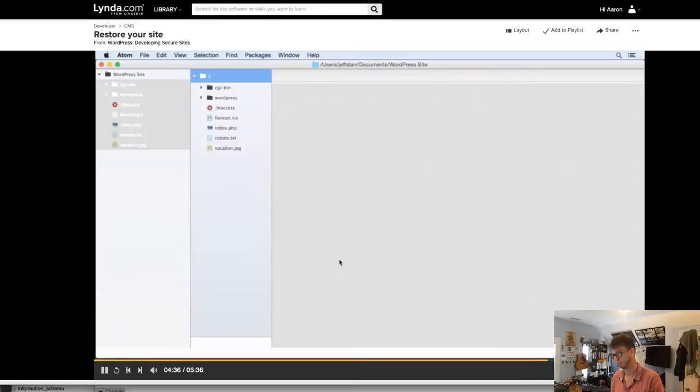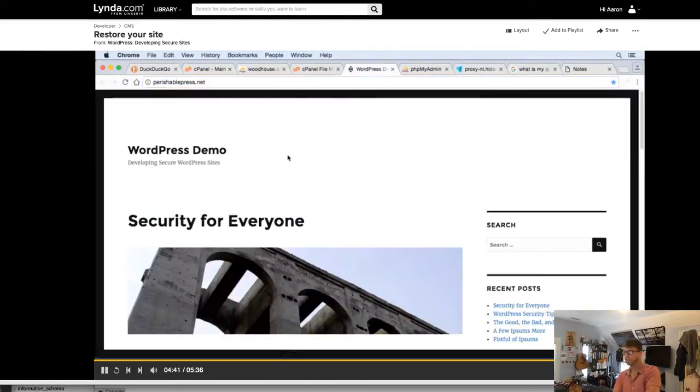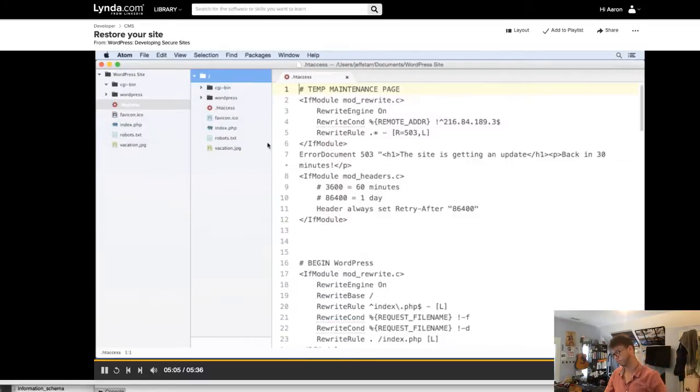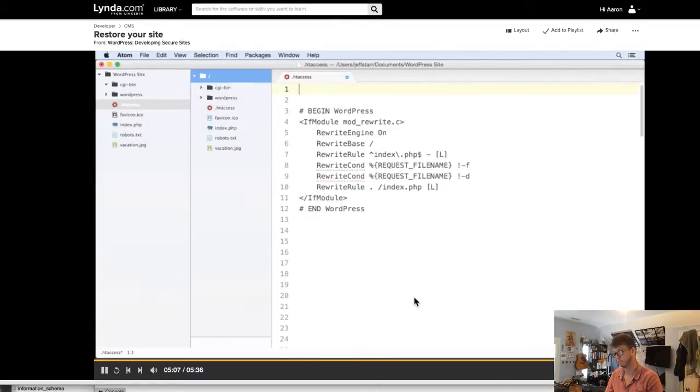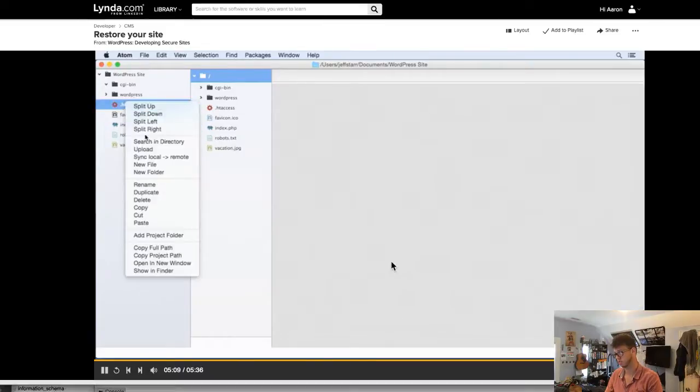Once we verify our demo site to see how it all looks, we refresh the page, and success, our demo site is back up and running. From here, it's just a matter of going through and verifying that everything is working normally. For example, you might log into the admin area, check out some posts and pages, the media library, and so on. Once we verify that everything is running smoothly, we can remove the htaccess maintenance code to allow normal traffic to return to the site. Simply remove the code, save changes, and upload to the server.